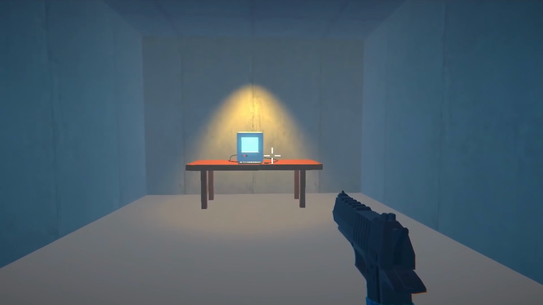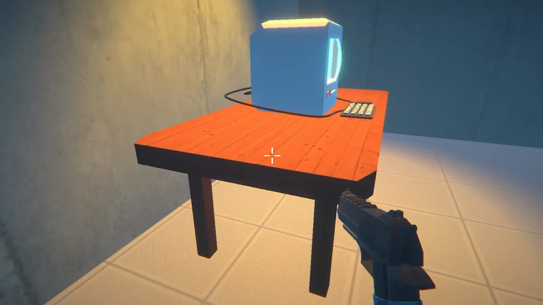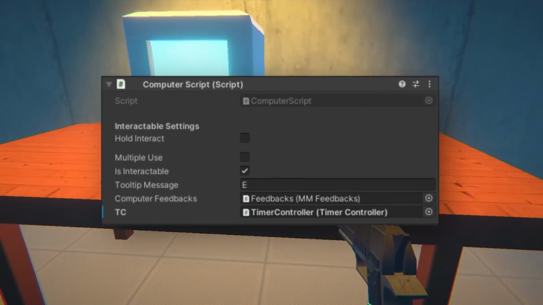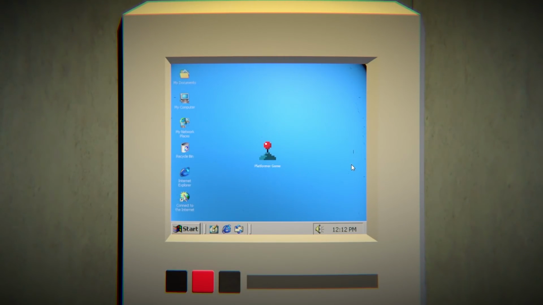I made a desk because desks are cool. Anyways, I want the player to have to access the computer to play this 2D platformer game. So we can just drop an interaction script on the computer that will allow the player to interact with it. Then once accessed, we can switch scenes to the actual platformer.